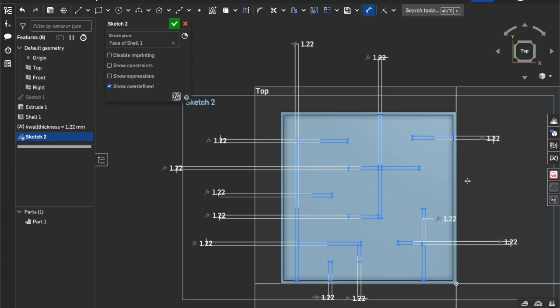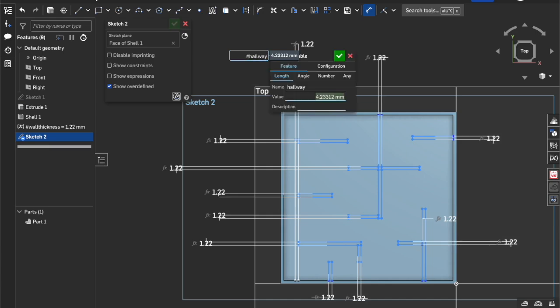Okay, now that you've got everything dimensioned as far as the thicknesses, now we need to worry about the negative space, the hallways here. So we will grab our dimension tool, click on this wall, and now we're going to go hashtag and type in hallway. That's going to give us a new variable, and this variable for the hallway is going to be 5.08. That'll give us enough room for the 5mm ball bearing and then just a little bit of wiggle room on either side. So we're going to go 5.08.